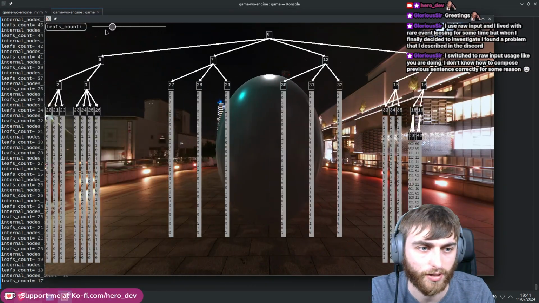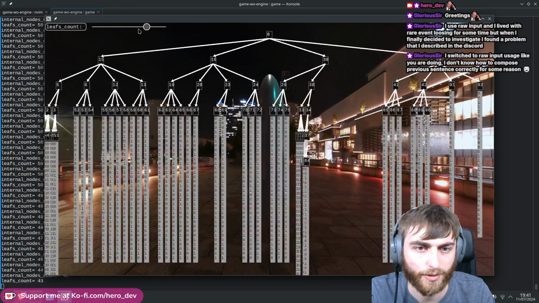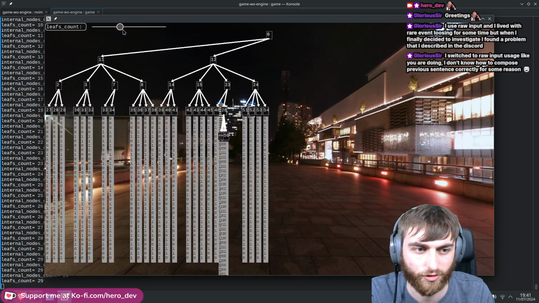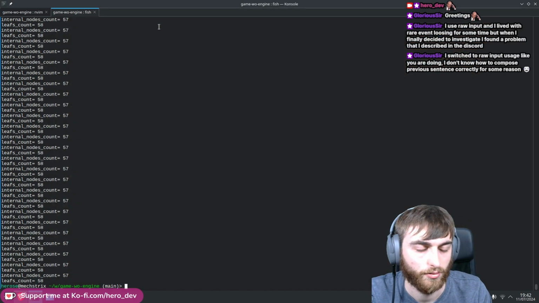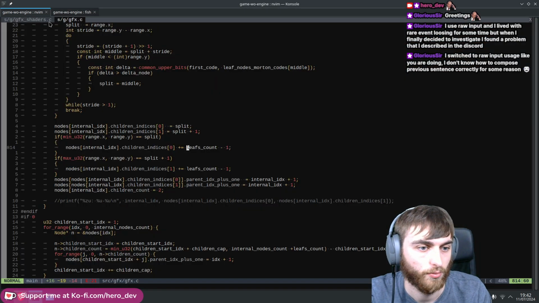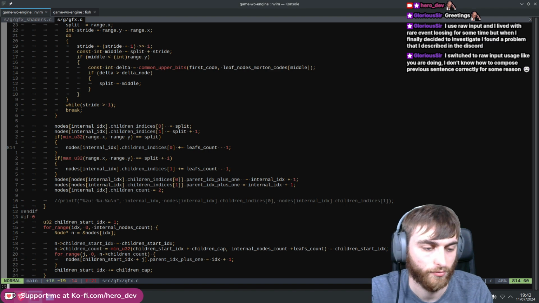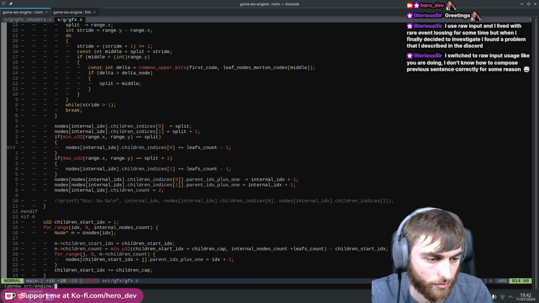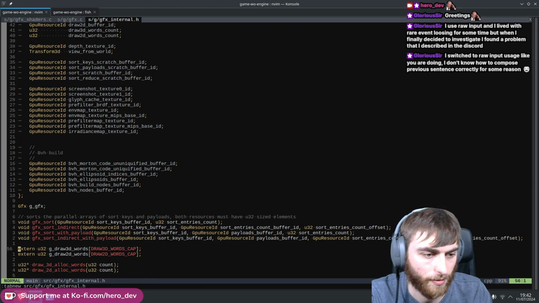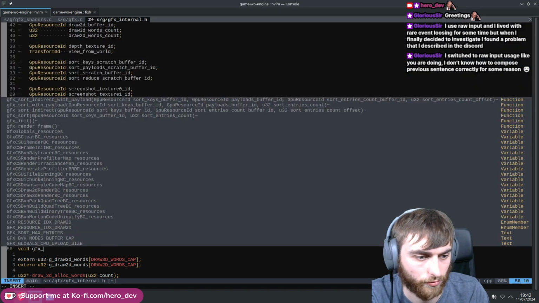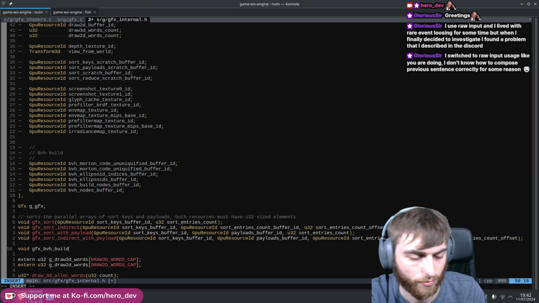Right. Sweet, now we've got the updated version. But it's not rebuilding the BVH on the GPU every frame that we do this. So we can do that. What I would like to do is make a new function. So effectively we want to be able to build a BVH. BVH build.